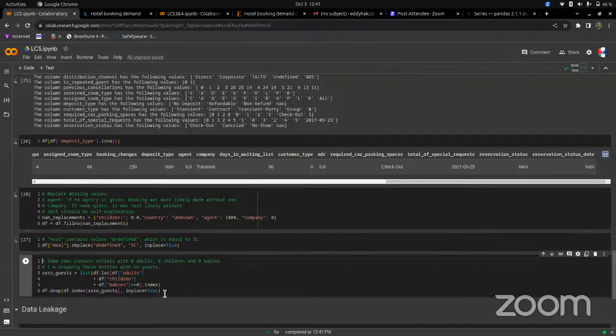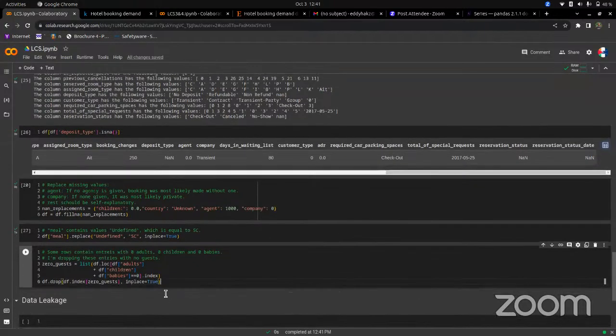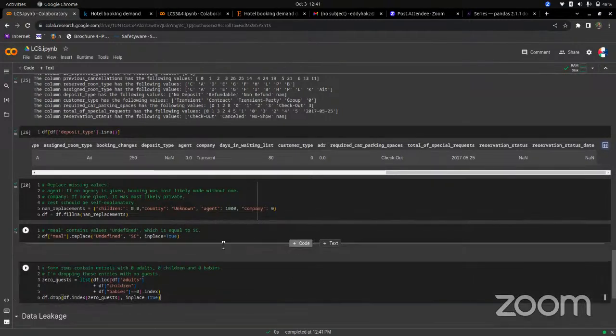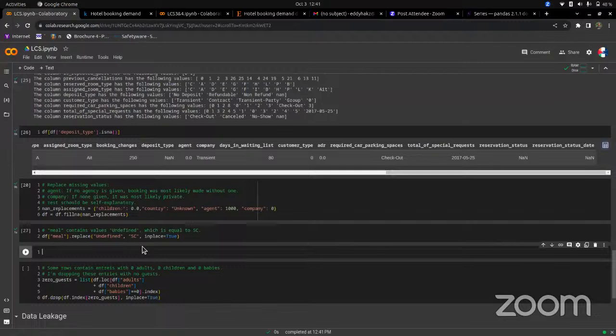So here is where I maybe took a step further into the modeling process, and found out where adults, children, and babies are NA. Let me expand it a little bit for you guys.